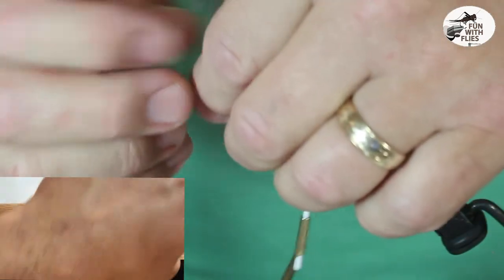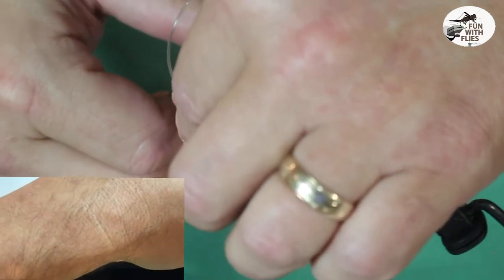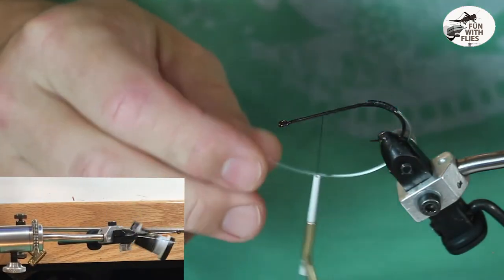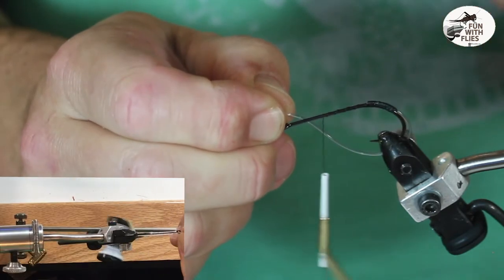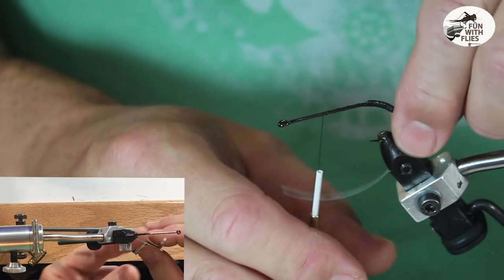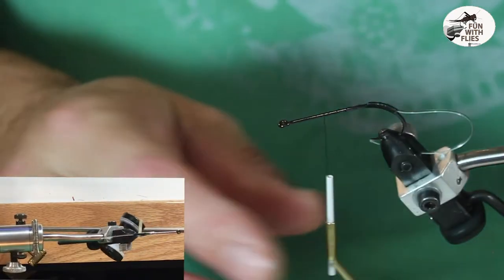Get my length on there, so I want to go a little bit longer than that, about here. Now later on when we tie this in, it's really important that we don't pull this tight. We just keep it nice and loose. Right about here, but we'll go over that again later. Now we're going to take this out. Now what I do is just put it out of the way, so when I turn it, it's not going to bother it.